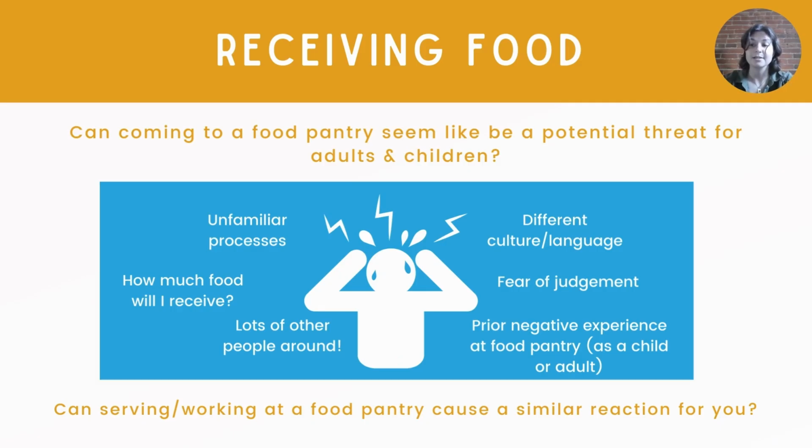At a pantry, there is a lot of information to process all at the same time, and this is especially the case for a person who's first time visiting a food pantry or if they've had negative experiences at other food pantries. Some of those things they might be juggling or processing is listed on the slide here. If someone has experienced a traumatic event in the past, they may enter that fight, flight, or freeze mode at the food pantry as well. Again, and especially if it's occurred in other settings similar to a food pantry where they've felt trauma or have been made to feel any certain way. As a volunteer, you may have similar reactions for similar reasons as well.